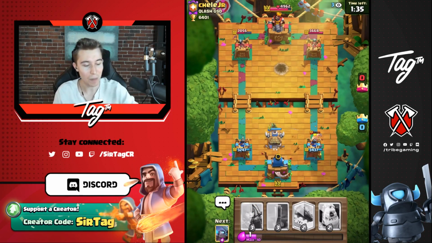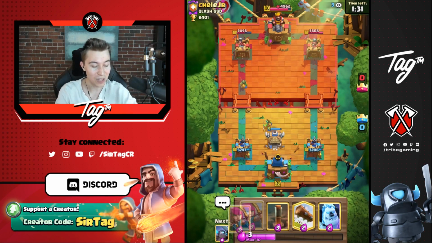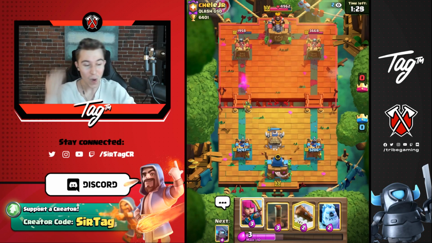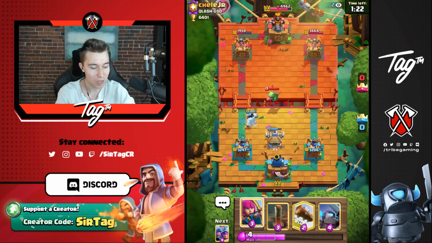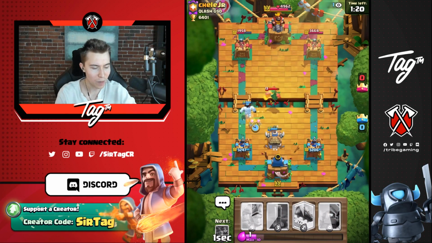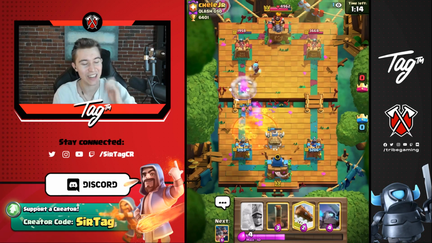Usually in this type of matchup, they can't do anything in single elixir, especially when they want to poison your Spear Goblin Hut or your 3 Musketeers, and then you whip out the Archers and you're like, hey dude, forget about me. It's quite a meme when that happens. So I'm gonna drop my Archers here, make sure that I separate them from the Spear Goblins. I'm able to finish off the Baby Dragon, force out a poison on the Archers.